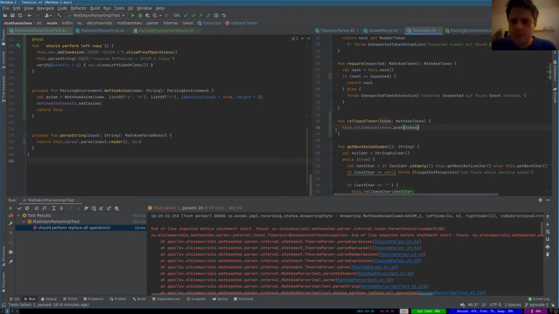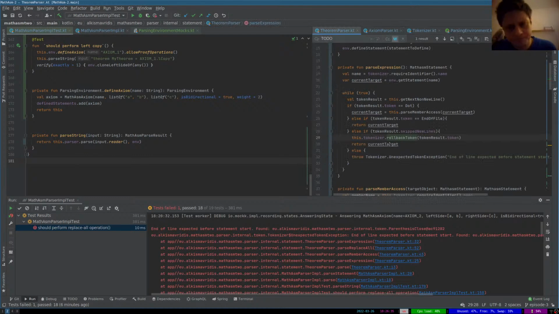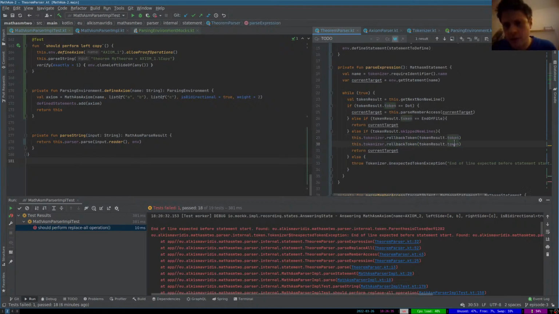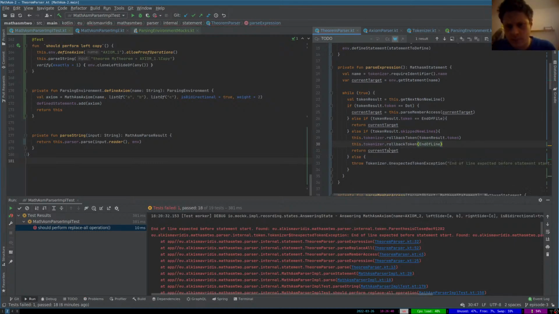Okay, let's play with the stack. So we roll back the token and we roll back a new line, an end of line. Here we just roll back the token without the new line.